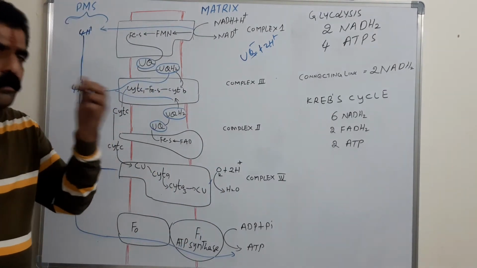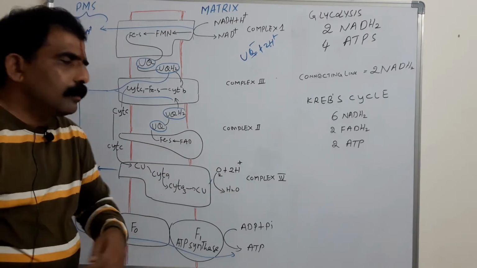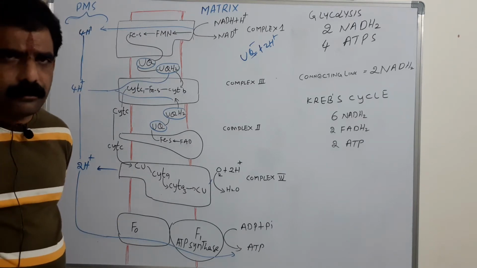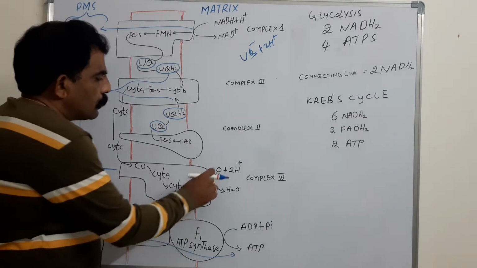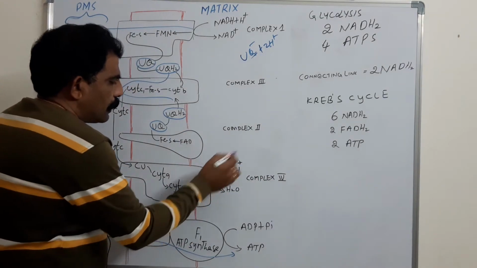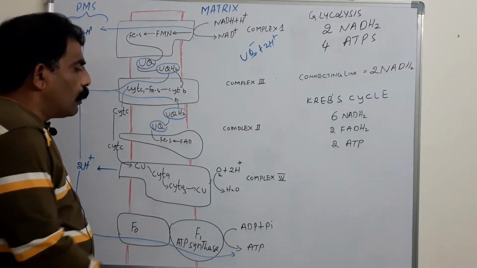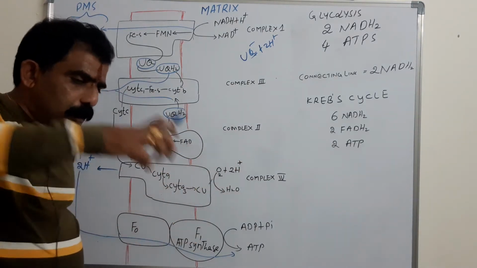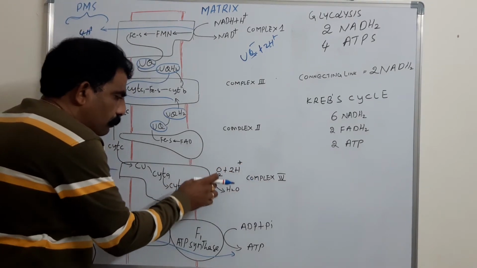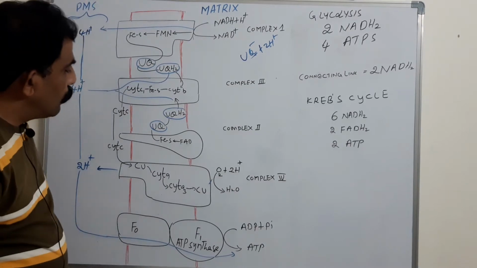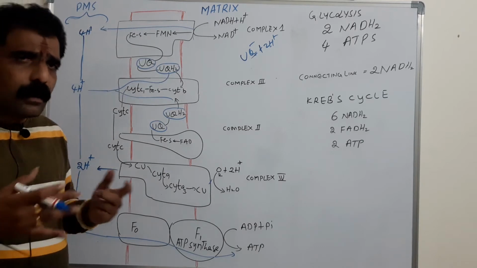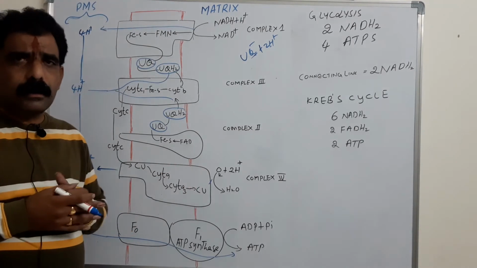Actually, here the terminal electron acceptor in aerobic respiration is oxygen. So, half a molecule of oxygen is present, and that takes the electrons and gets reduced, and it also accepts protons. It draws 2 protons from the mitochondrial matrix, and it forms H2O. So like this, every time either one NADH2 or FADH2 is oxidized, half a molecule of oxygen is consumed.